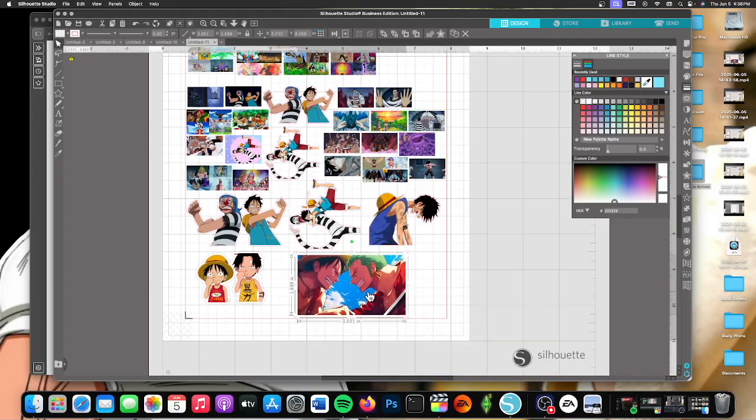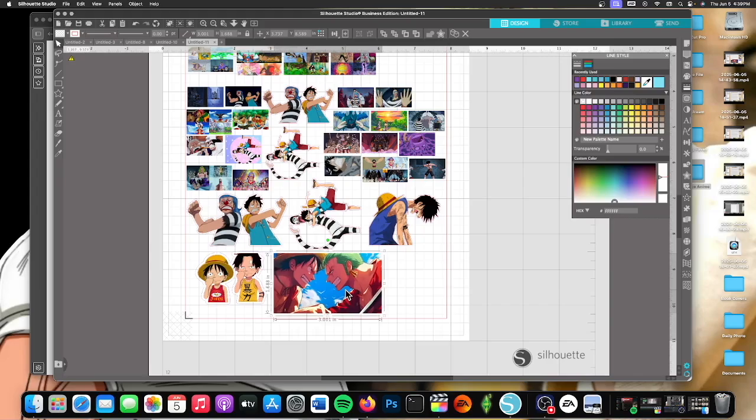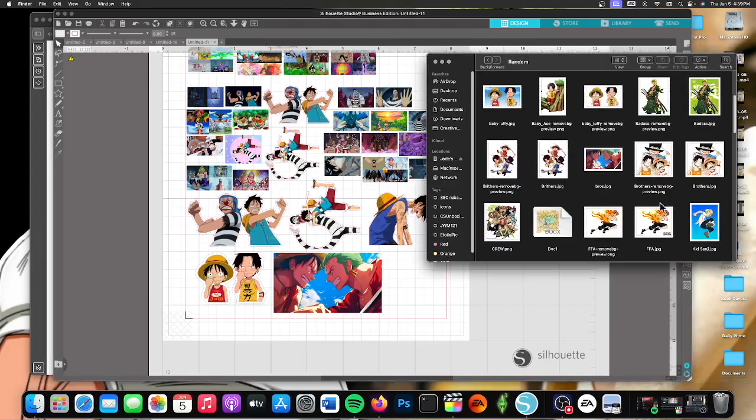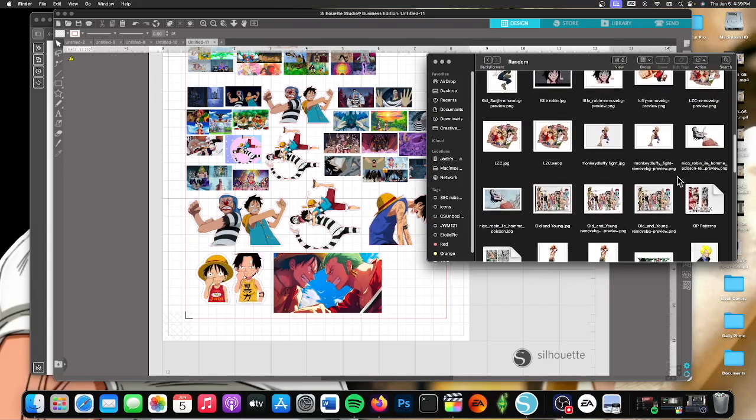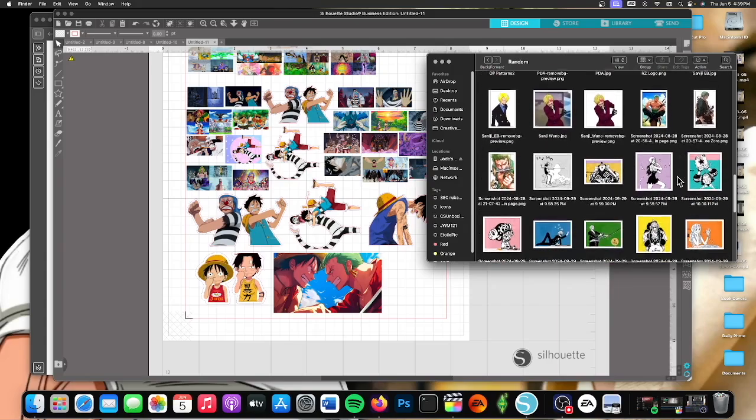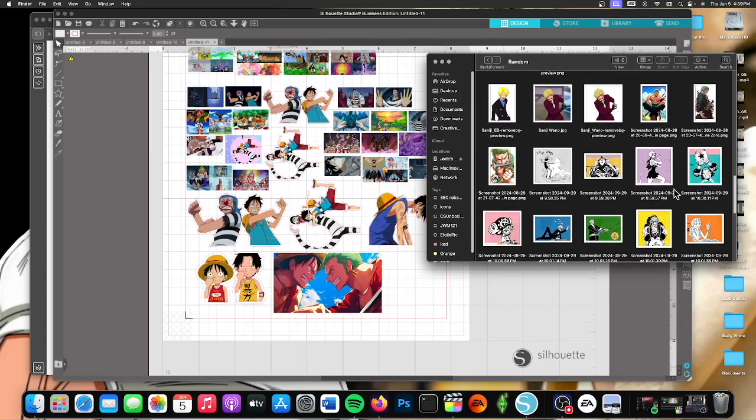Will that fit? That will fit. So love that image. Let's bring it back up. Looks like we can fit one more in here. I love this picture of Sanji. It's hilarious.